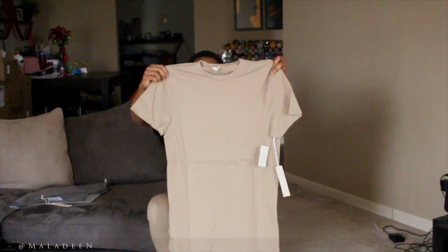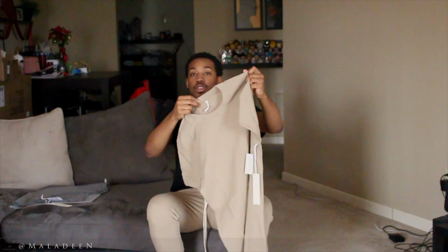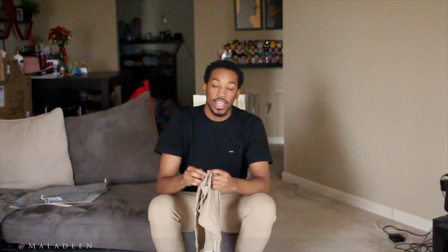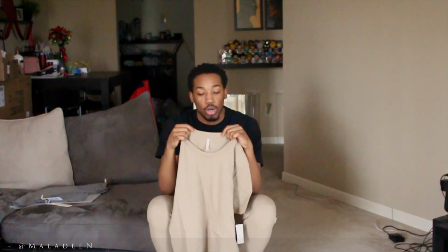But of course, here you're going to have a nice collar. The collar does feel a little bit thicker than the original ones. One of my complaints with the original tees, and you wouldn't notice once you pick it up, it's just something that happens over time, is the collar really stretches out. It wears out pretty easily. The rest of the tee is great quality, but the collar is one of my main complaints about the original Essential tees. So it's nice to see that they have reinforced it a little bit. It is thicker, it feels heftier. That is always a good thing.